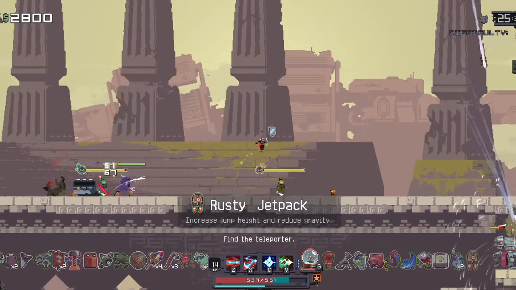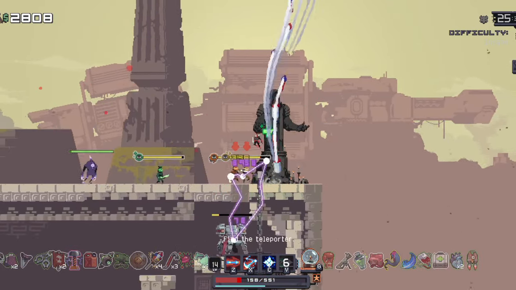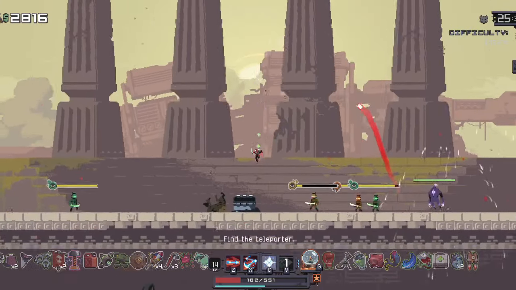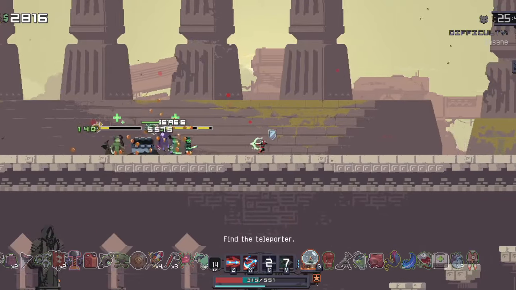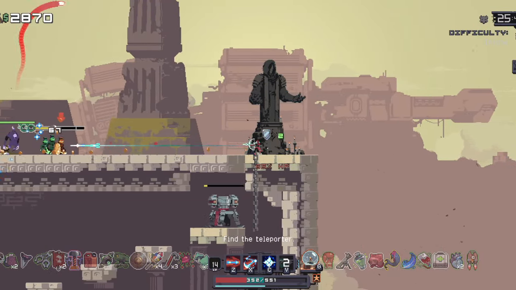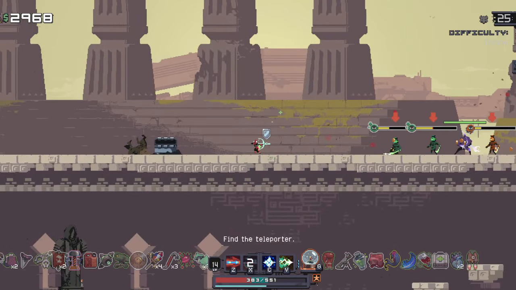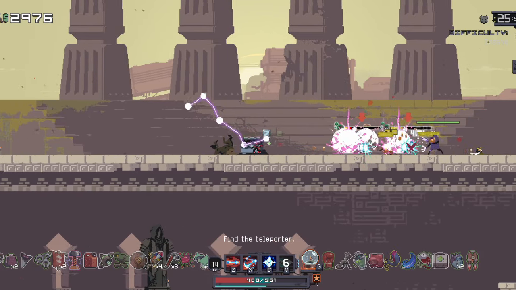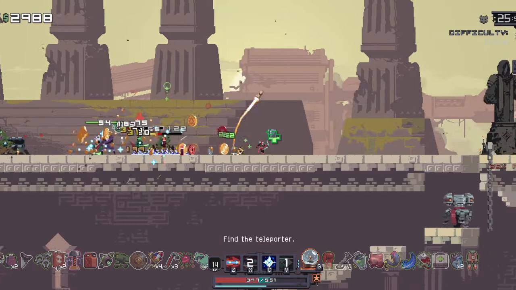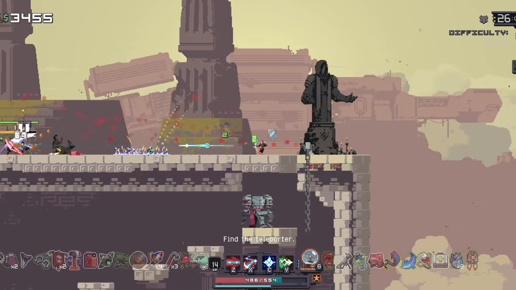Ooh, Rusty Jetpack, hell yeah. Rusty Jetpack is great because it's so useful the first time you get it. It's pretty good normally. It increases your movement speed and all that. Jump... not movement speed, what am I talking about? Your jump height. But the first time you get it, it gives you so much more perks than every additional time. Pretty nice.